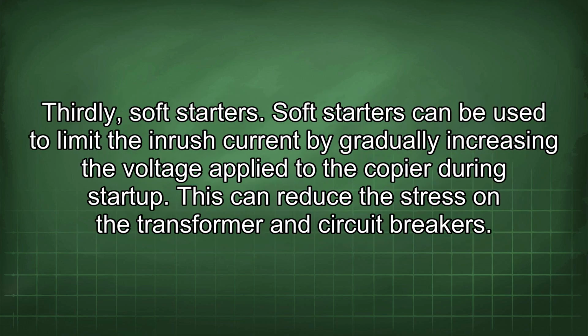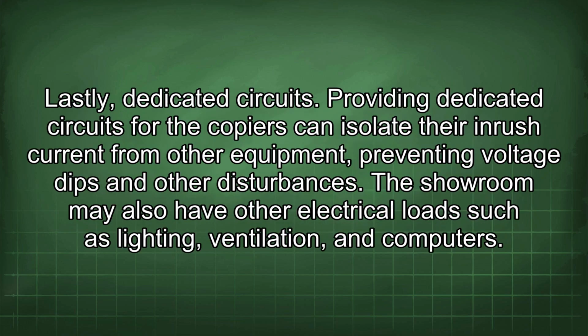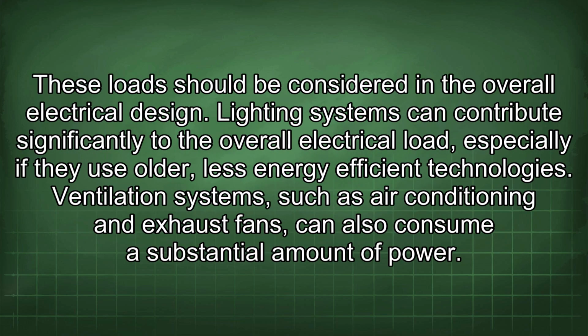Thirdly, soft starters. Soft starters can be used to limit the inrush current by gradually increasing the voltage applied to the copier during startup. This can reduce the stress on the transformer and circuit breakers. Lastly, dedicated circuits. Providing dedicated circuits for the copiers can isolate their inrush current from other equipment, preventing voltage dips and other disturbances. The showroom may also have other electrical loads such as lighting, ventilation, and computers. These loads should be considered in the overall electrical design.